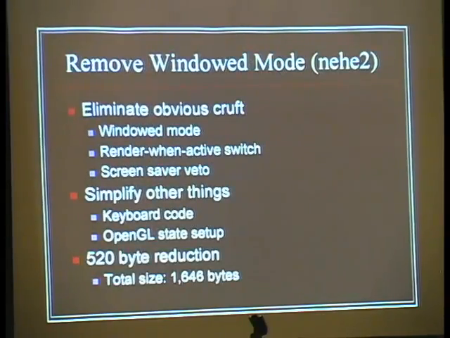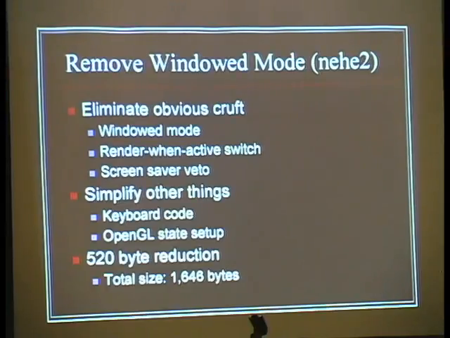The next thing I'm going to do is remove windowed mode. Now, in the Nihi tutorial, he actually has a mode where it can be run as a window or as full screen. Well, it's a demo. It runs full screen. There's no need for that, so I go ahead and remove that. It has a switch that only renders when it has focus. Well, we'll just always render because it's a demo, and no one should ever be switching away from it. Until it exits, of course. Unless it sucks. But then you can press escape.